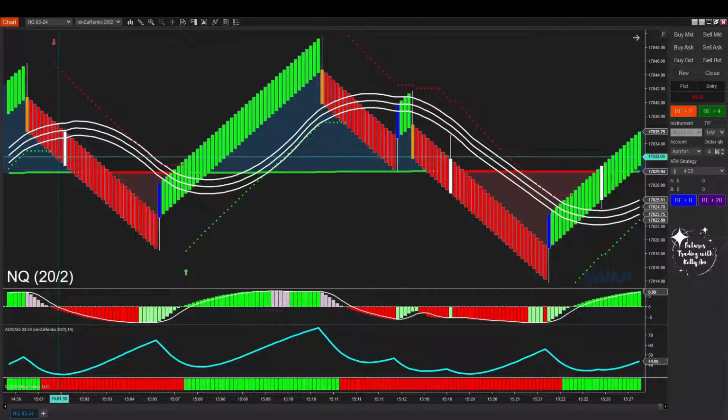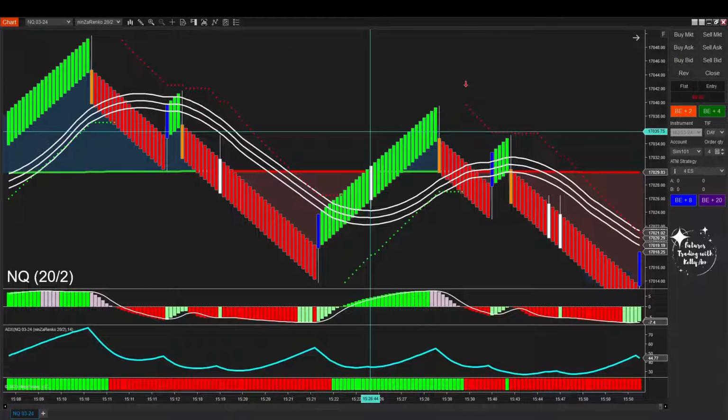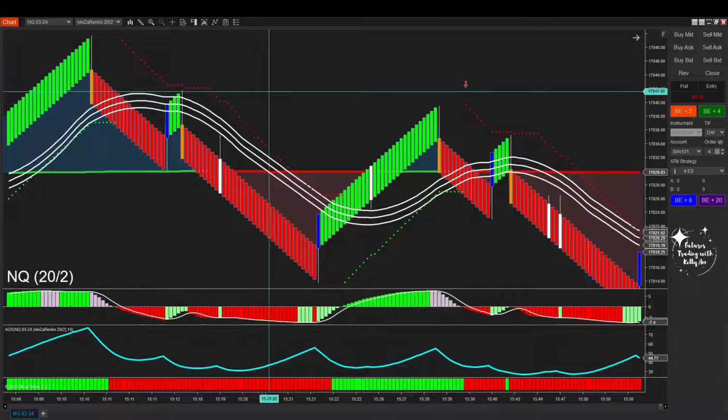And then the white ones are what they call engulfing candles. And realistically, what they are is traps on lower time frames. I like to take these a lot, especially on the higher time frame chart that I use.